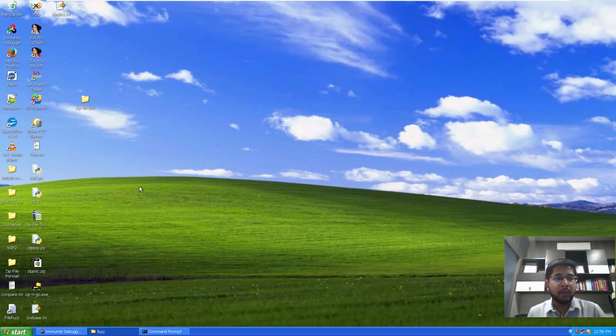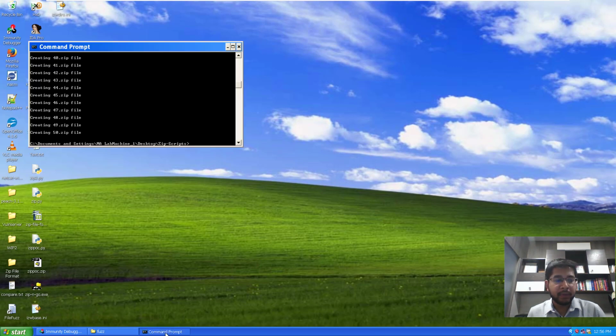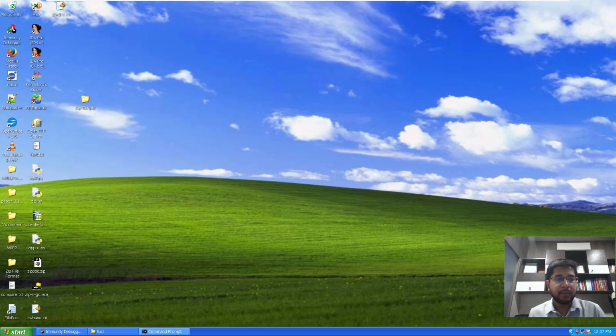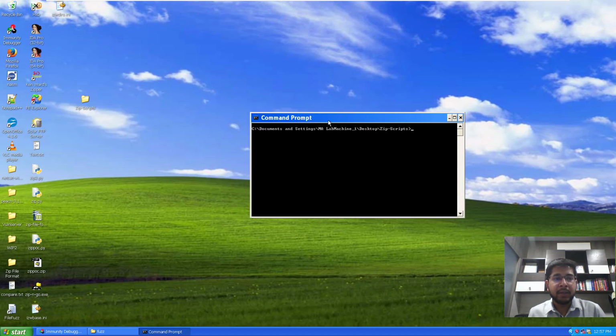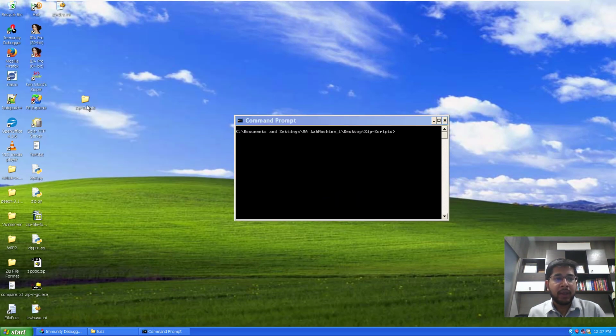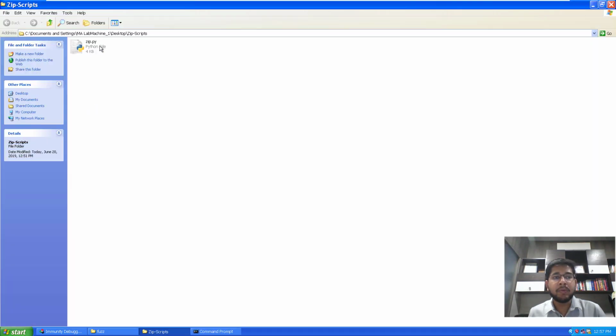Let me close this window, and the first step is to generate test zip files in order to fuzz zipandgo.exe, which I have already downloaded. Let's generate the zip files. I have a fuzzing script to generate sample zip files here.